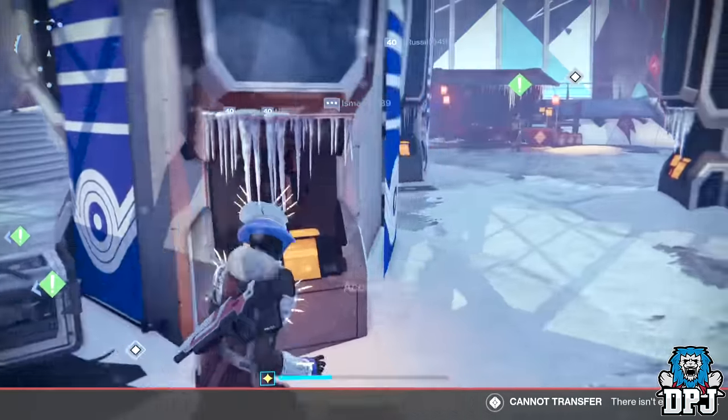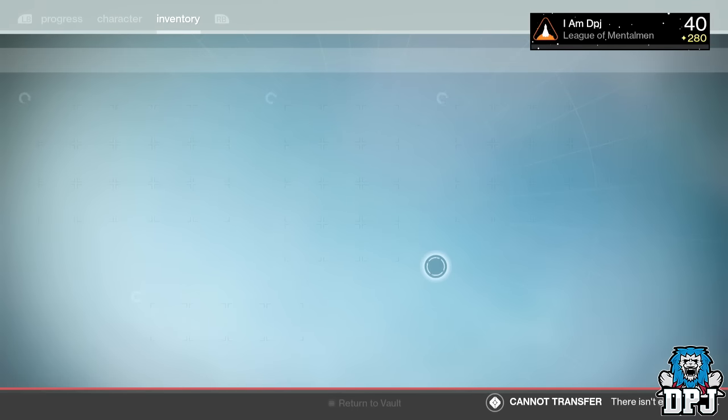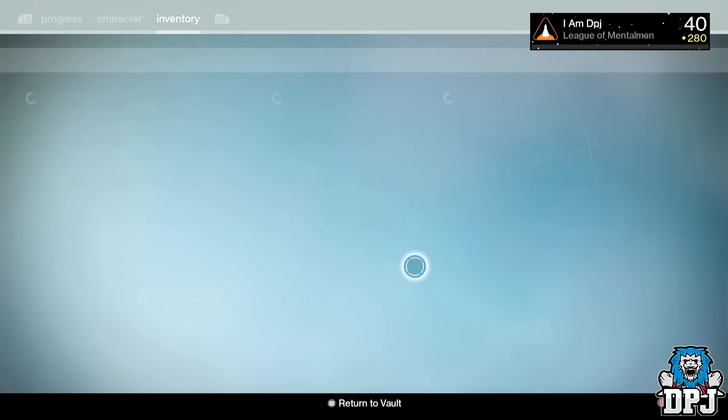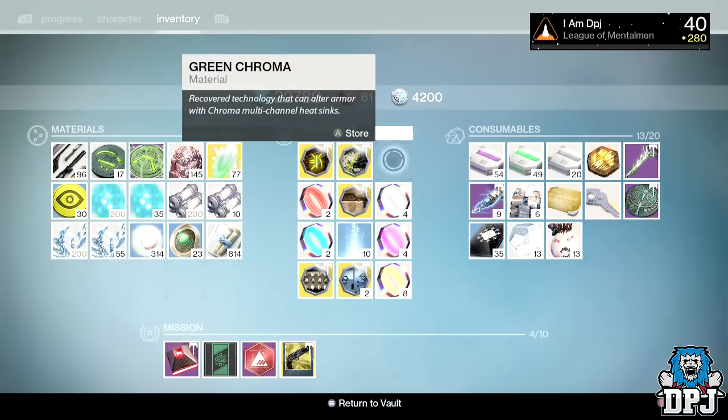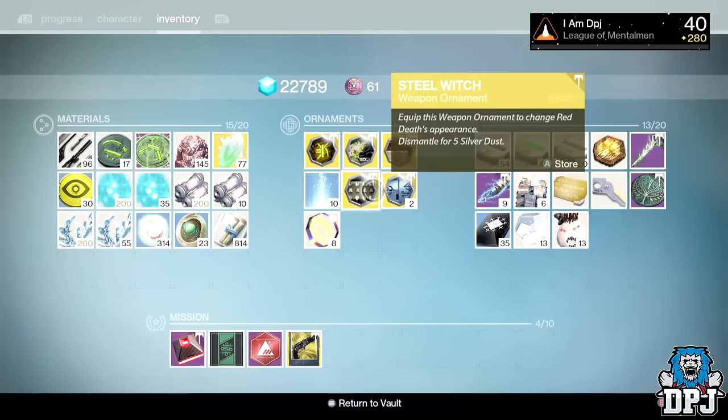Let me get rid of the shit in here, which I don't fucking need. I'll grab some more packages. Let's get rid of all this Chroma. So much of this bullshit, which I'm never gonna fucking use, by the way.